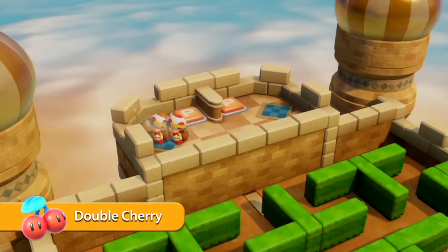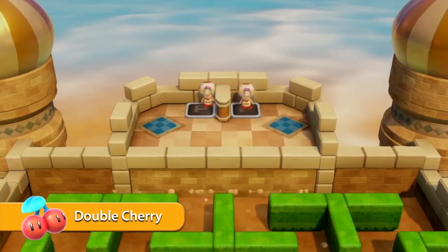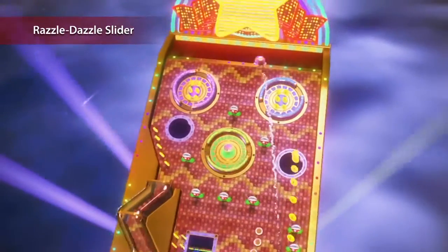One time you're managing your clone's true maze while standing on switches, so that you open the door so your one clone can walk in, and then it has to open the switch so that your other clone can walk through. And another time you're in a pinball machine, shooting yourself to the top, going down and collecting coins.